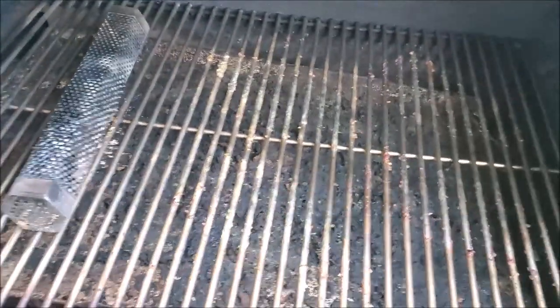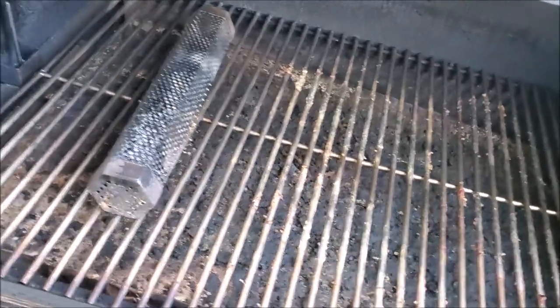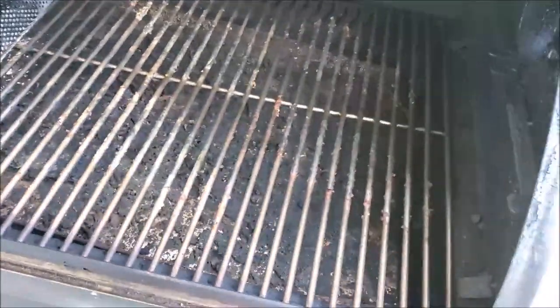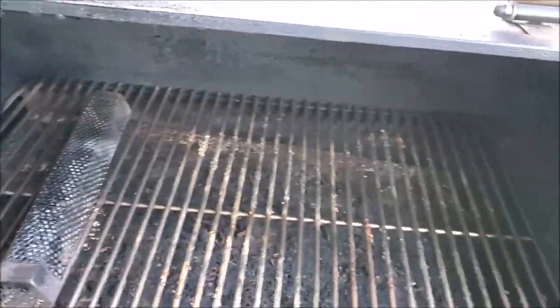I'm going to show you all the inserts and all the inner parts as I clean it out, because I'm actually doing a bacon video, and we're going to cook that tomorrow. So I'm just going to get everything ready now so that I can reduce my amount of time in the cold tomorrow. And that being said, here we go.